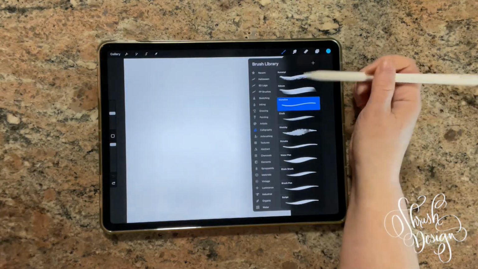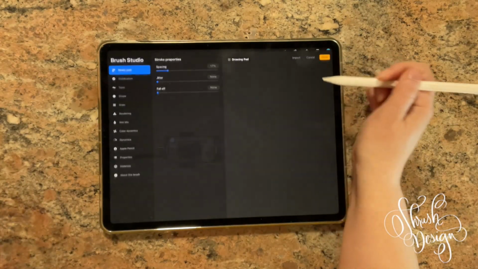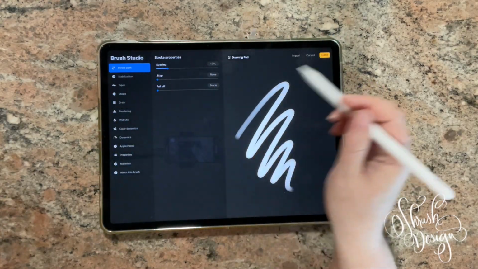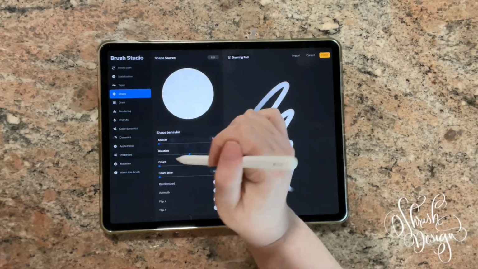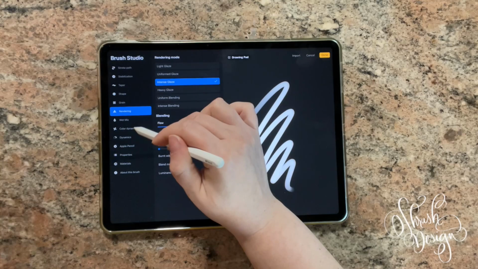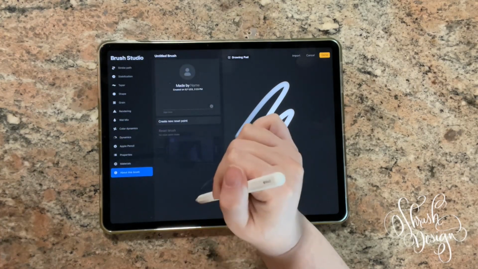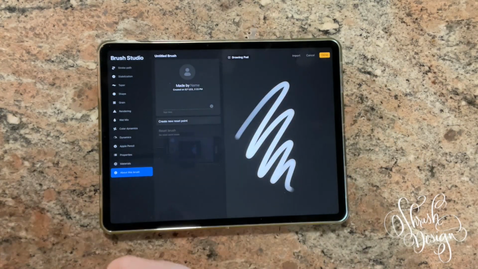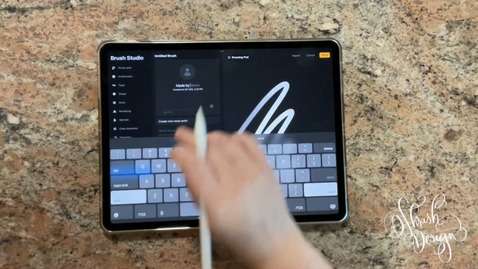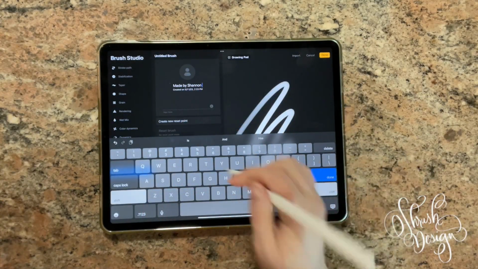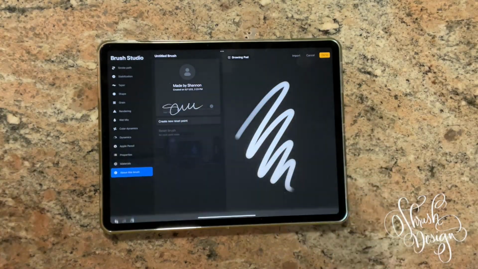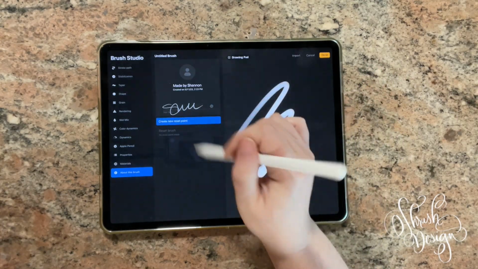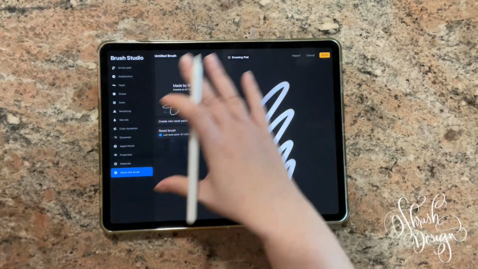Now, let me show you the difference between making your own brush. So hitting the plus, it's not going to have any properties of any of those brushes. It's just going to have a default version, a default shape and grain and everything. But now, under About This Brush, you see it has today's date, which is 5/11/23. That's when I'm filming this, at 2:23 p.m. So now it has the proper date, which is a little more proper. This is when you made this brush, and then you can create your reset point again. But that is the difference there.